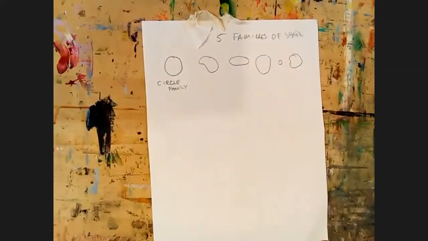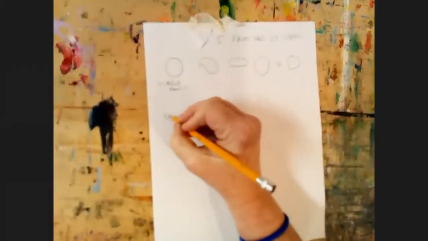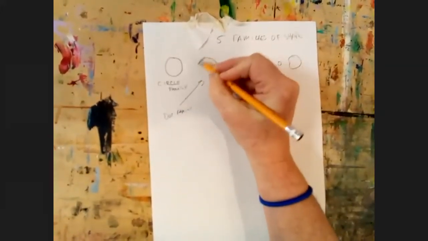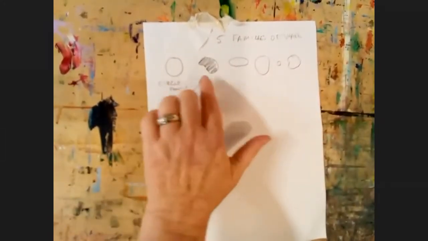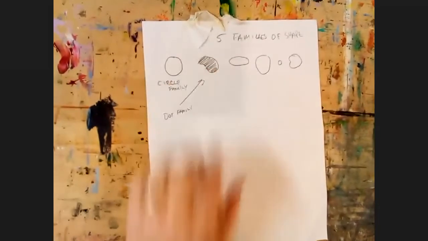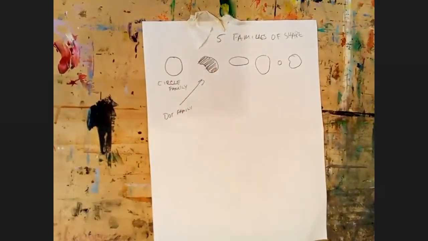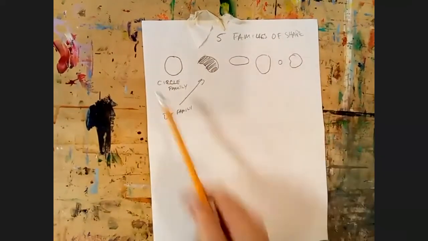All right, so what are the other families? We've got the dot family, which is just like the circle family, except everything's filled in. So we have dots where it's filled in on the inside, anything roundish with no sharp edges. And then there's the circle where it's clear on the inside.